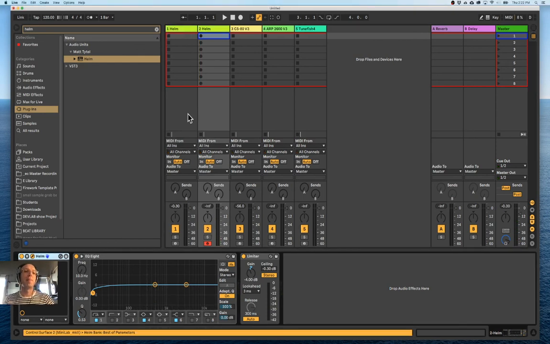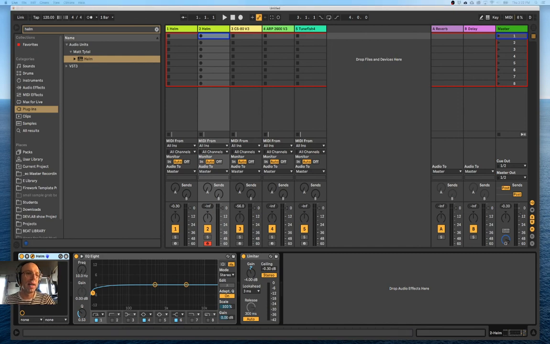And then maybe I wanted this to be different somehow, like maybe it's an octave lower and has more sub and has a different envelope. Maybe it's slower.